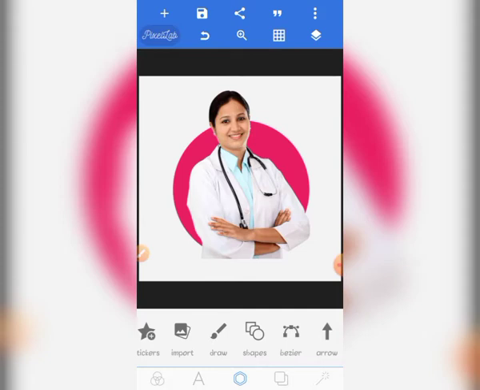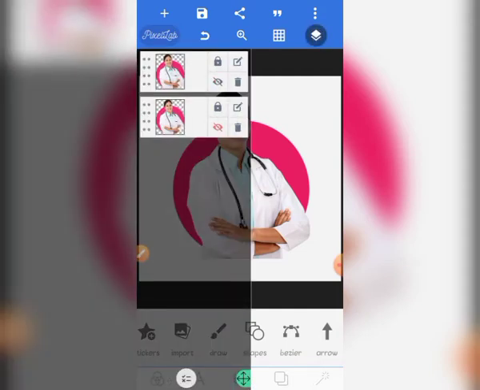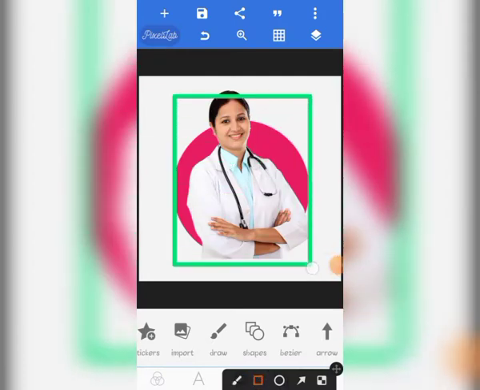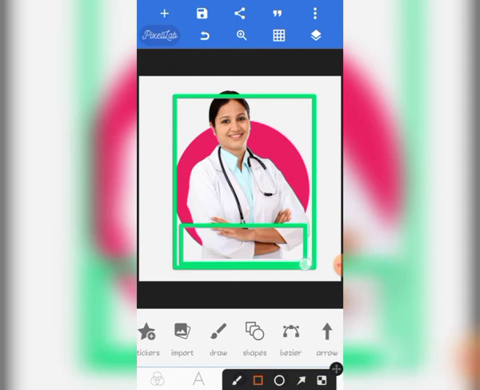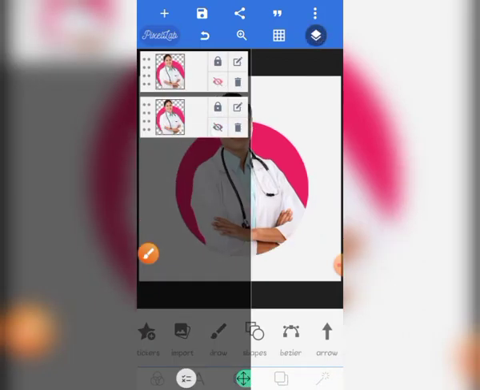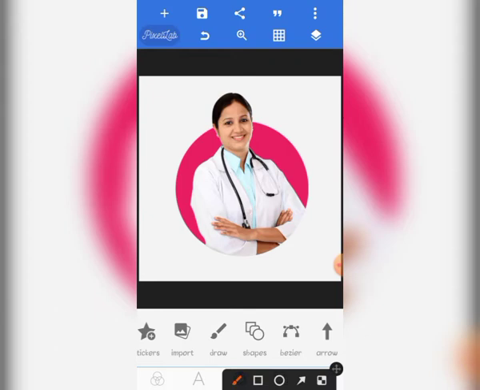Alright, so in today's video we are going to look at how we can mask our image into a shape like this. We are going to look at how we can transform our image from something like this. Look at the below part here, it is not inside the circle. So we are going to look at how we can transform something like this to something like this, whereby we can put our image inside a circle perfectly like this.